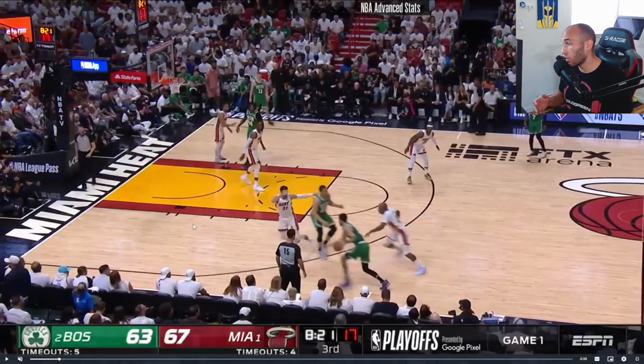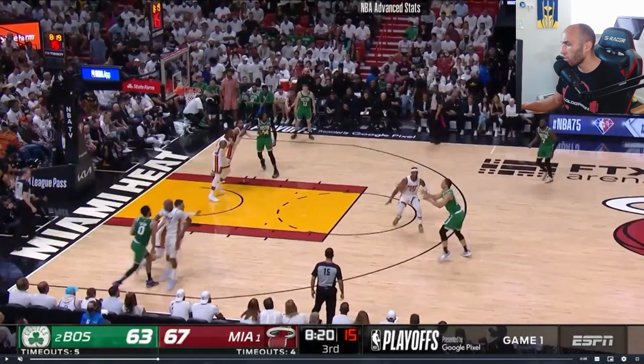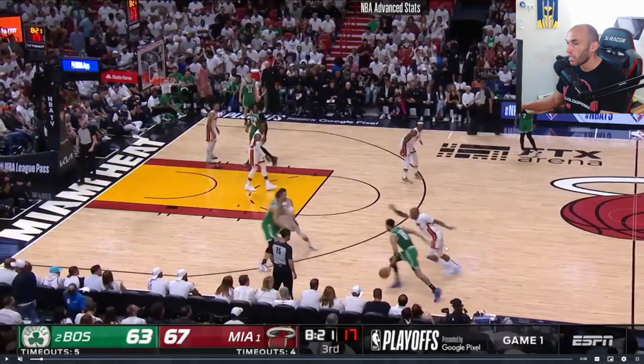Here's another example of the Boston Celtics actually generating a pretty decent look, but Bam Adebayo just makes an incredible play, right? But I just want to show you guys why you want to attack and penetrate against the zone. Here you're going to have a little drive and kick. First of all, I want to make note of this rotation here by the Miami Heat because the Miami Heat rotate so well. Here you can see, just based on the positioning of where guys are right now, Max Strus is clearly playing this wing area. He's here stepping up on Grant Williams, but he's clearly this wing, and PJ Tucker is this top guy.